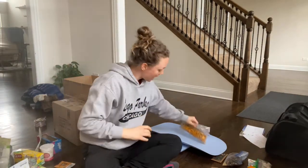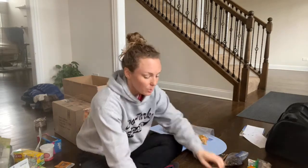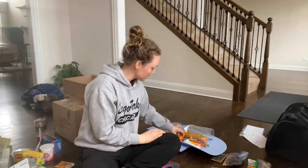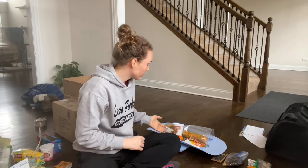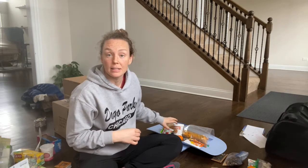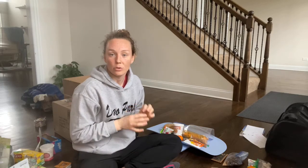So what I do is take a whole day's worth of snacks and I throw it on my scale just to kind of see where I'm at. Some of this I might not eat all in one day, but this is maybe a more heavy day, so this will give me a really good idea of where I'm at. And I'm at 1.4, 1.5 pounds. So every day won't be that way, but this will just give me an idea of where I'll be at. Staying under 1.5 pounds would be great, especially for a long trip where you have to carry all your food.